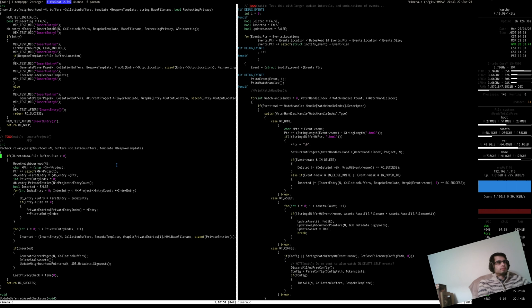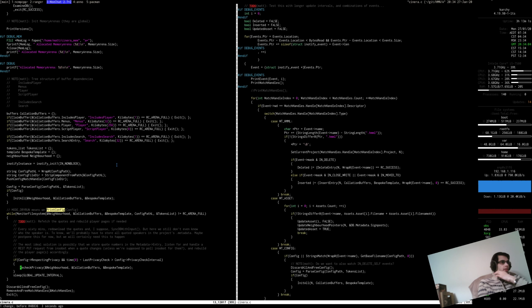I mean, I guess you don't need to make it take config because it's global. Like nobody else is bothering to take it, so yeah, I won't make it. And when we do the recheck privacy, by the way, we will have the config, won't we? Oh, actually. Oh, yeah, we might not actually. Yeah, it's possible that won't actually be set at this point.